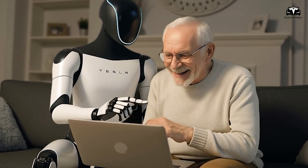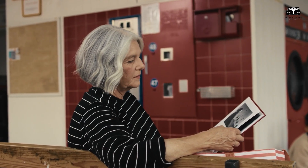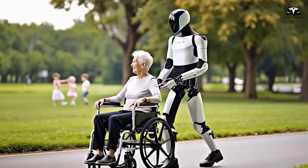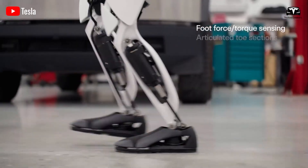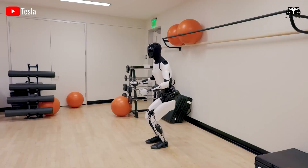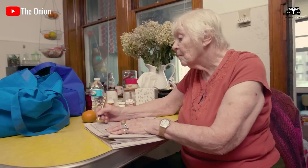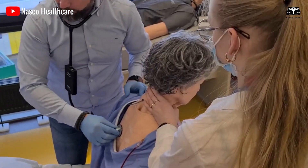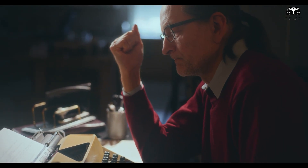The benefits are amplified for elderly Americans, where cognitive and physical limitations often hinder daily independence. With 25% of adults over 65 receiving no assistance for daily activities, Grok 4-powered Optimus could step in as a proactive aid. Studies show AI robots enhance independence, with one review noting they help seniors live longer, healthier lives by providing biomechanical assistance in tasks like sit-to-stand movements. In the U.S., where the elderly population is expected to outnumber children by 2030, this integration could alleviate the caregiver shortage projected to worsen as demand for long-term care surges.